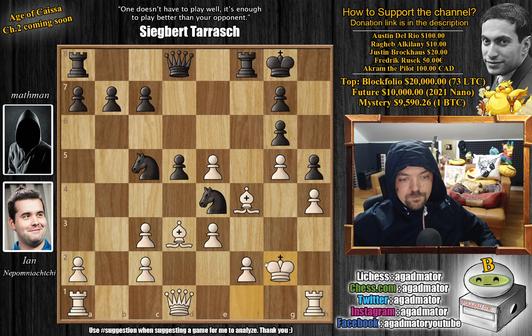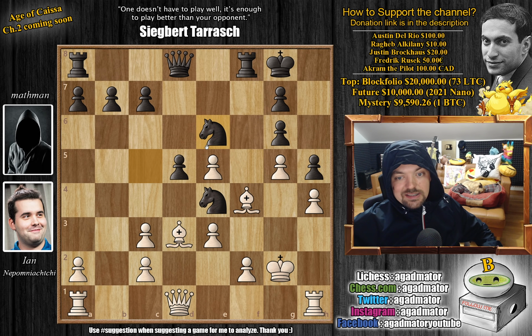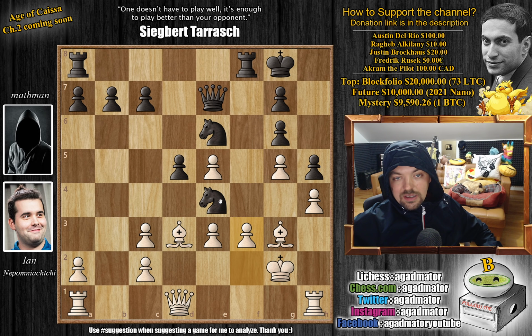King to g2. And now comes knight to e6. Again, knight captures on c3 is a possibility, but black decides against it. Knight to e6, and now as the bishop is under attack twice, bishop to g3. We have queen to e7, and now finally f3, kicking away this knight.